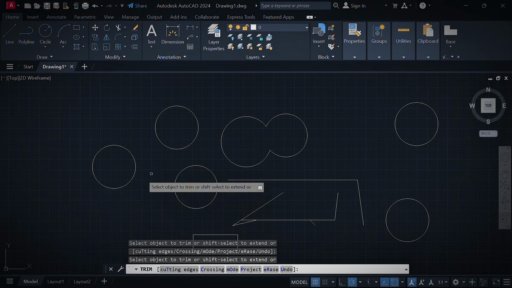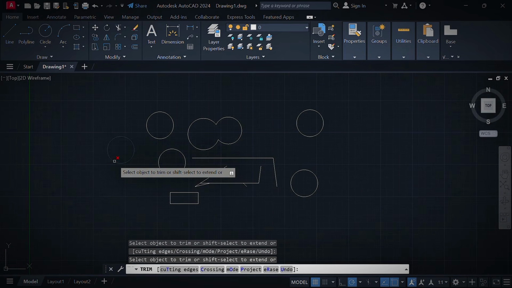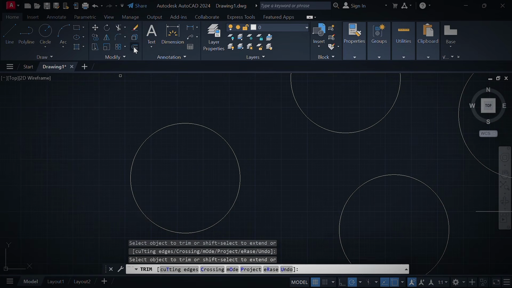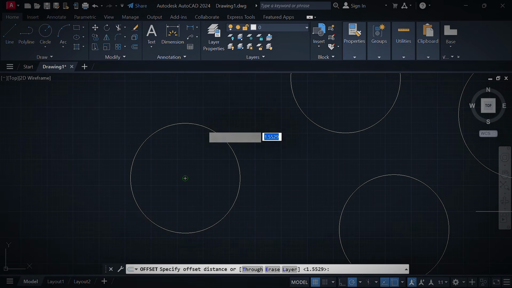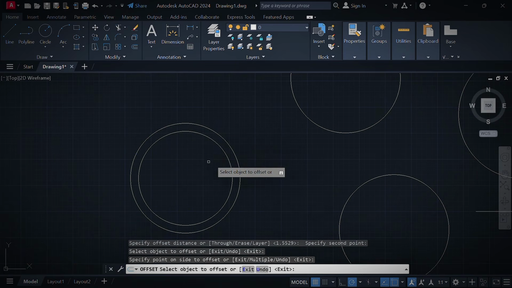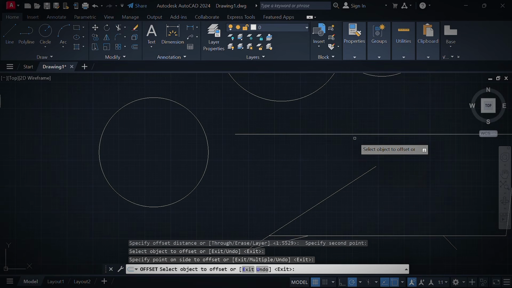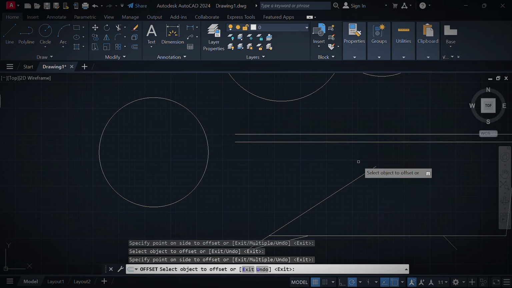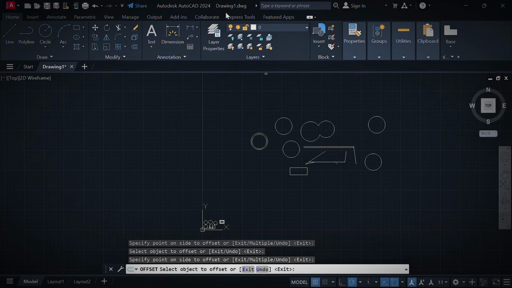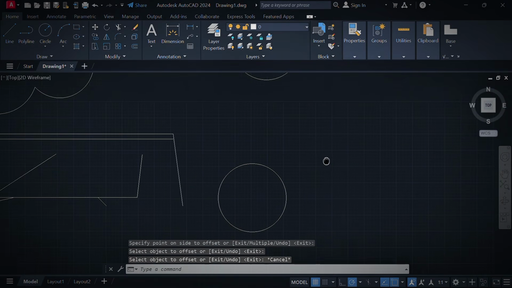The offset now is to make a parallel line to the shape that we already have, whatever it is. So when you want to make it parallel, we click on the object you need, and then you click inside or outside. Inside, now we have, and even this one, we click on this line, we put it inside, you have a parallel line. This is especially used to draw walls. You see, if you master these commands, you can already create many types of drawing.